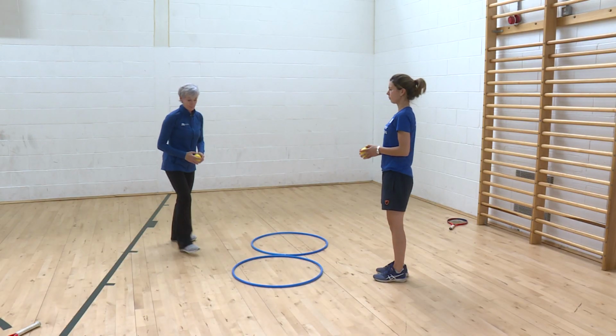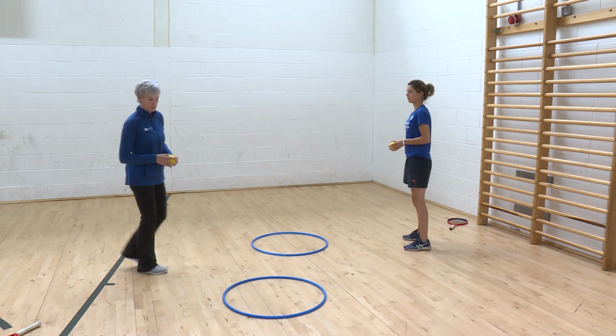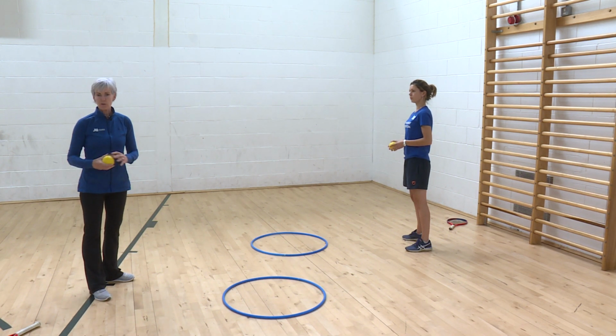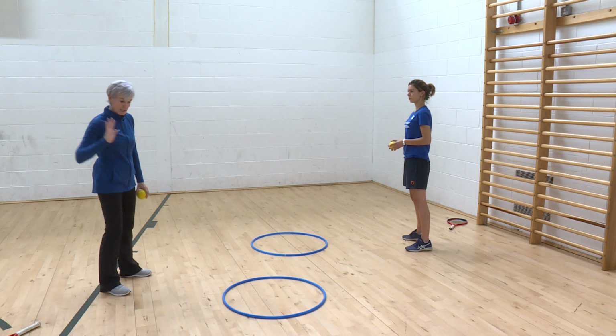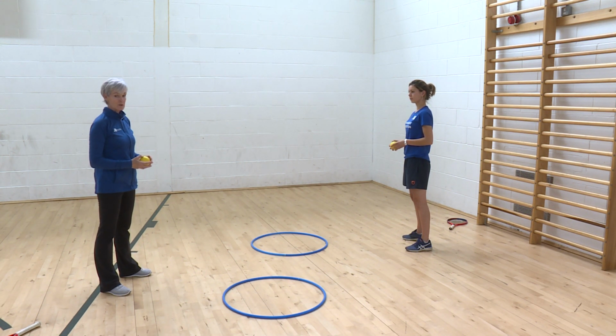If we can do that, we're going to move the hoops a little bit further apart so that we add an extra step or 2. And often when you increase the distance and you add a bit more movement, it's when the form goes out the window because people start to rush. So we need to be nice and calm. We need to make sure our partner's ready. We need to keep sending in a V shape because if we send in the I shape, partner's not going to be able to get it.